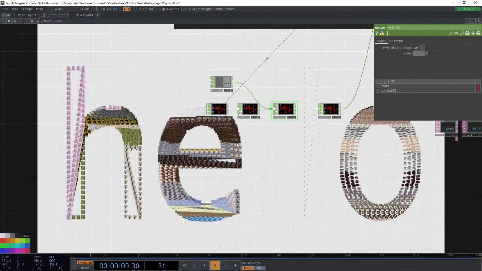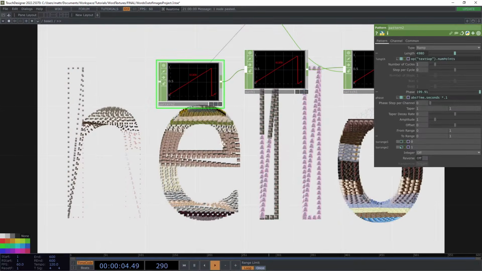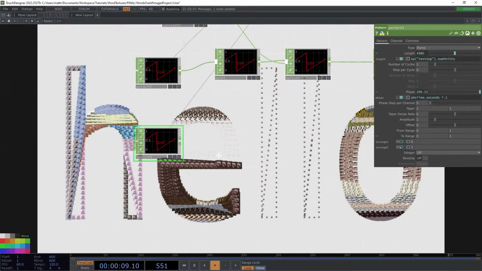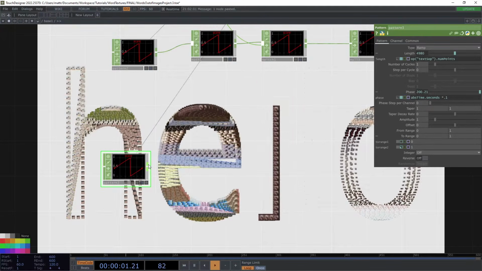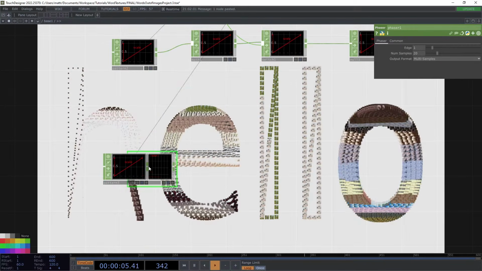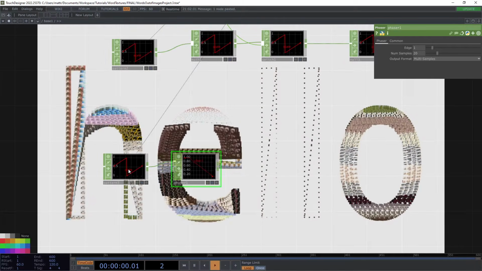I'm actually going to take this pattern, and I'm going to copy this. And what I'm actually going to do is plug this into a phaser. A phaser is a really interesting CHOP.